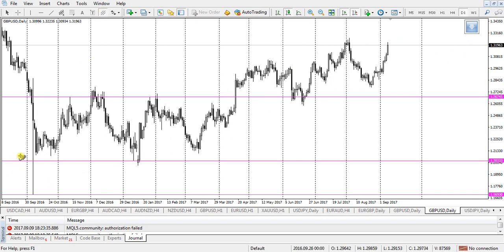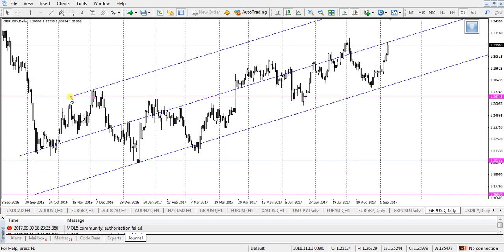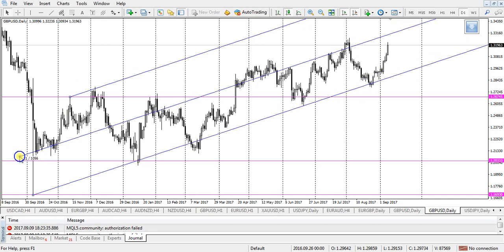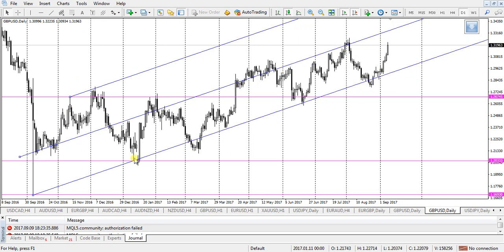You pick your first, your second, your low, and your high. Remember, you always pick high when using your Andrews pitchfork, but when using your equidistance, you pick your low because you don't have a high. But what you now do is you adjust your Andrews pitchfork to your low. It must touch this low. You get it? Yes. Now let's go.